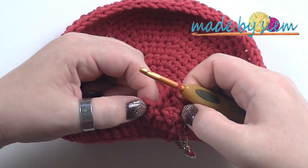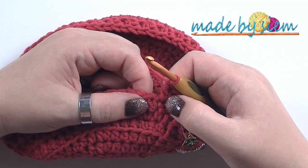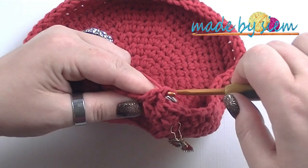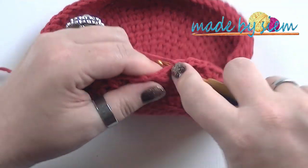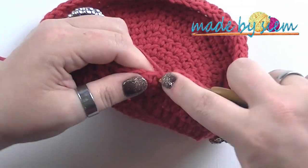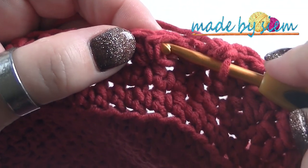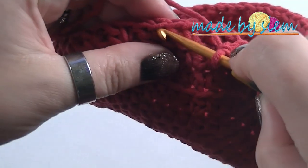And the next stitch, so you're skipping one stitch, the next stitch is always the single crochet of the previous round. So skipping the double crochet and working only in the single crochets. Single crochet and a double crochet in the same stitch. Skip, single, and double crochet. Skip, single, and double crochet. Okay, so if you have a really close look, this is the double crochet and this is the single crochet of the previous round. And we work in this stitch, skipping this one, working in that one, skipping this, working in that one.